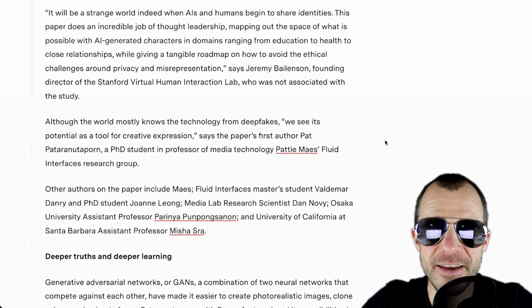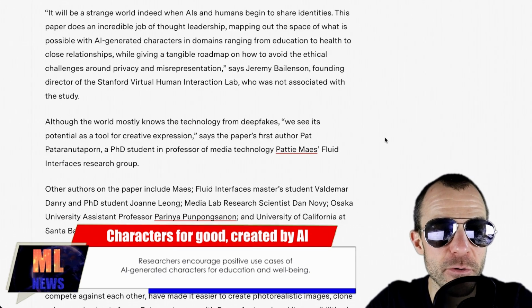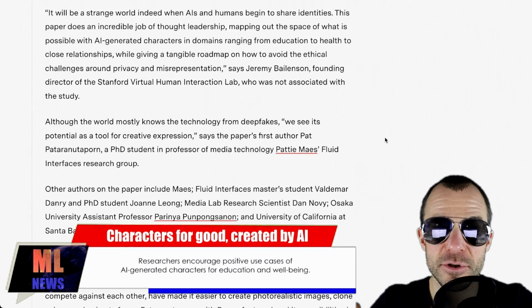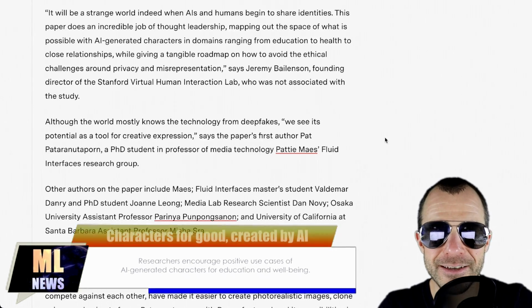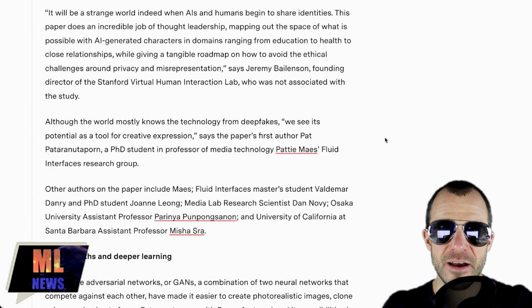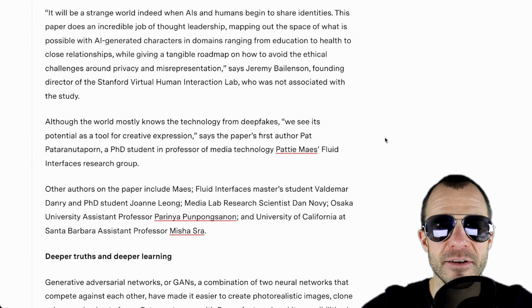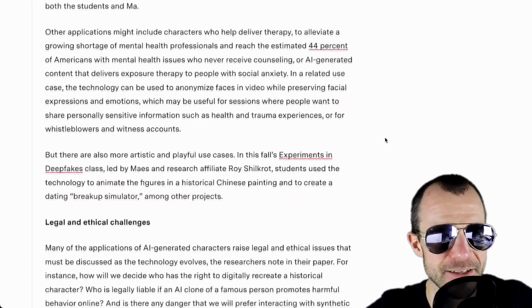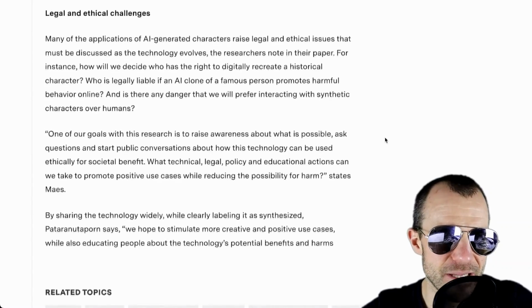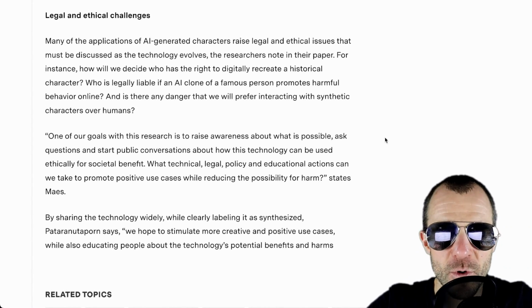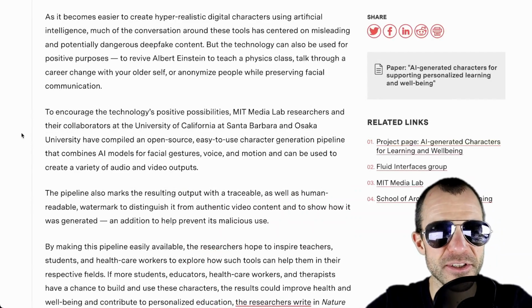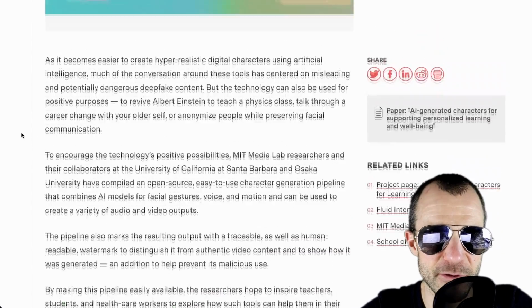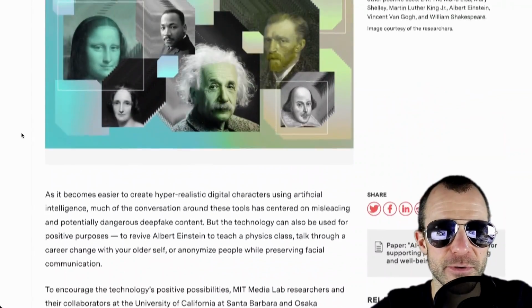Yeah, well, I guess the idea is more that you get inspired for what's going to be possible in the future. The article takes a surprisingly positive view on digital characters and virtual characters, and will people be able to lend their appearance to things? Can you make psychotherapy more accessible to people with mental health issues and so on? Which is surprising because usually these articles all have a negative slant in them. Now, of course, there is a paragraph about legal and ethical challenges, which obviously no one wants to deny, but it's good to see other people also being a little bit more optimistic about the future, like, look at all the cool things we could do with such technologies.